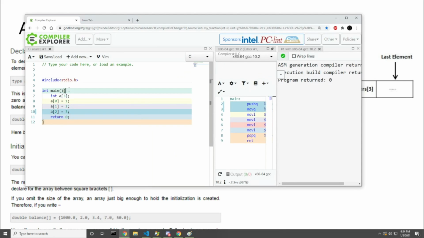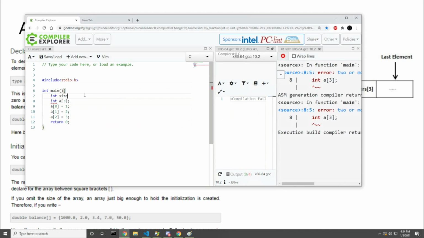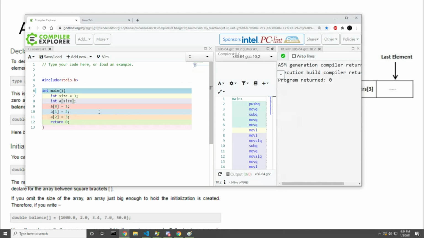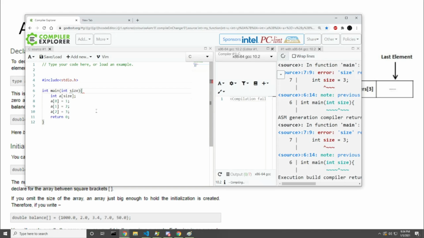Also, I should point out that you are not allowed to dynamically decide the size of this array. So for example, this might be an issue, but I'm going to test this out. If I say int size equals 3, and then I use size here. This might work, but I don't want it to. Okay, so this successfully compiles because it can automatically tell, we know this at compile time. But let's say I was passing this in as a parameter instead, int size. This is now completely illegal.